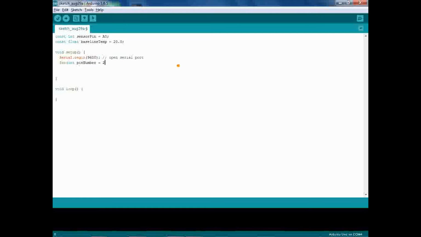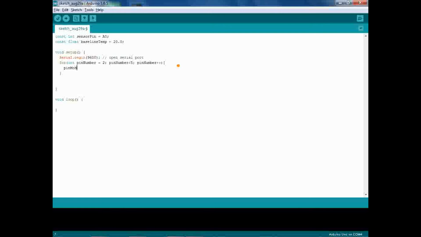So starting at pin number 2, going up to pin number less than 5, semicolon, and then pin number plus plus, and close bracket. Then we're going to add a curly bracket at the end here. Hit enter, so it adds the closed curly bracket.